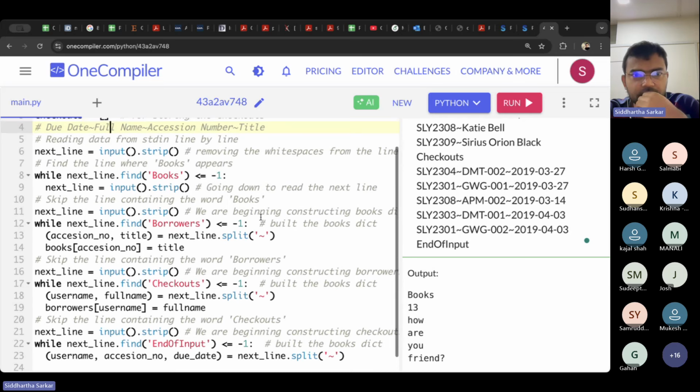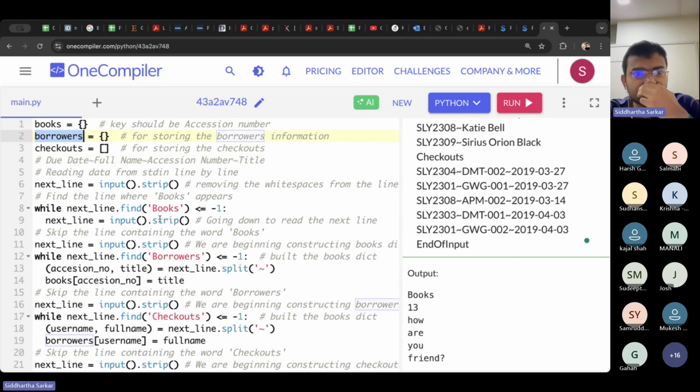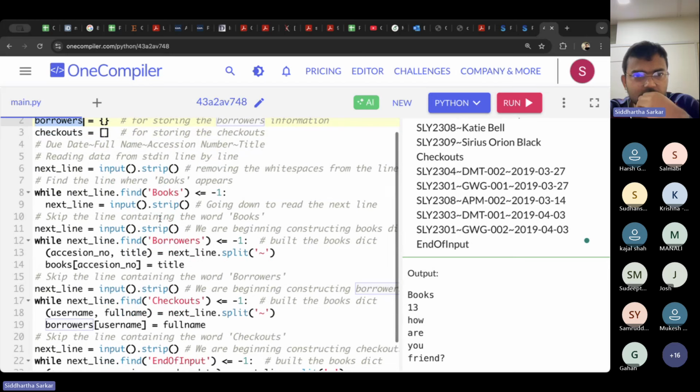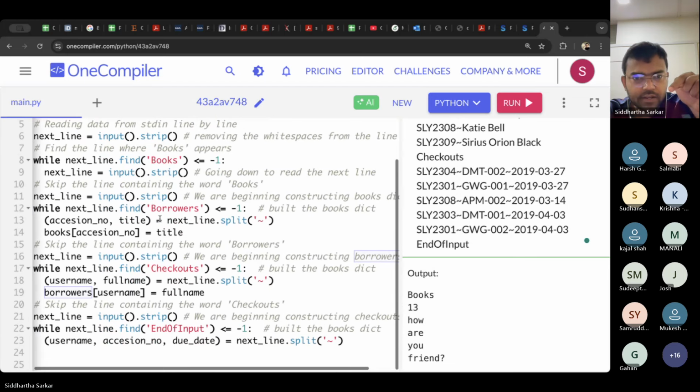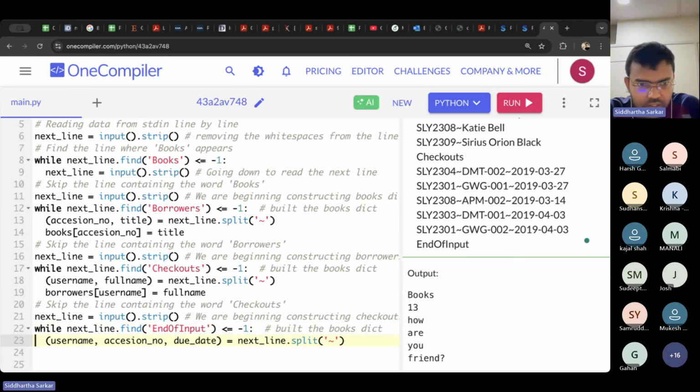So how we shall get the full name is using the username. Using the username, we can get the full name by using the borrower's dictionary. So while processing each line of this checkouts information, we will create one line of the output.